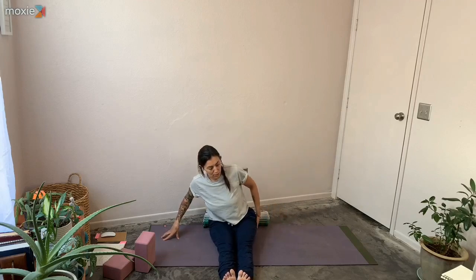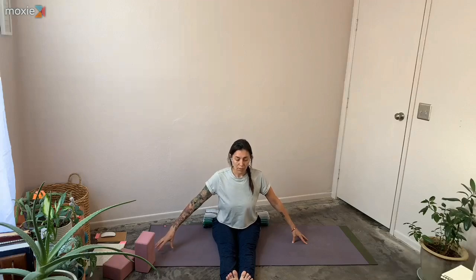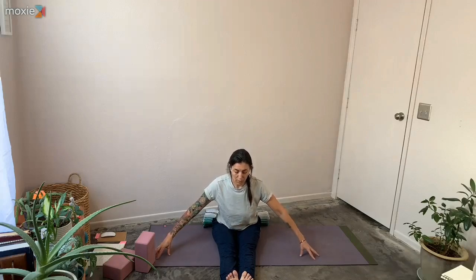Feel the sit bones root down, maybe even moving out any bit of extra flesh. Feel crown of the head reach up. There's an internal rotation of the legs. So legs are feeling really strong. Just sitting here is a lot if you're engaging the legs. Sitting down and crown of the head reaching up. Pretty intense. If you'd like, you can let that heart melt forward.